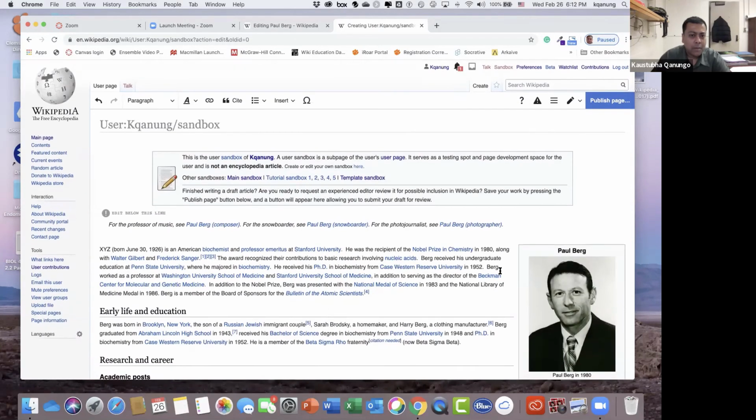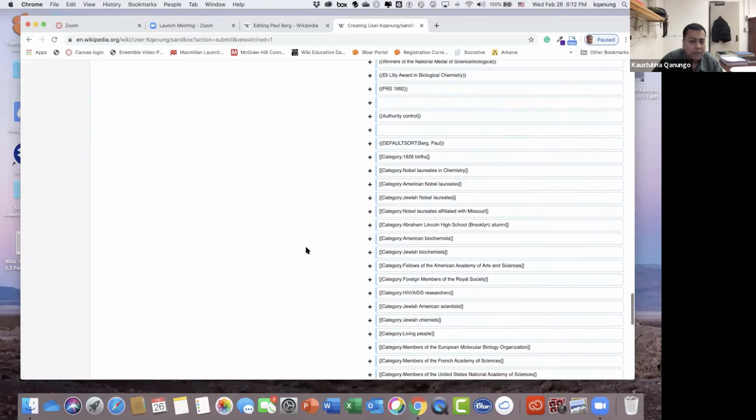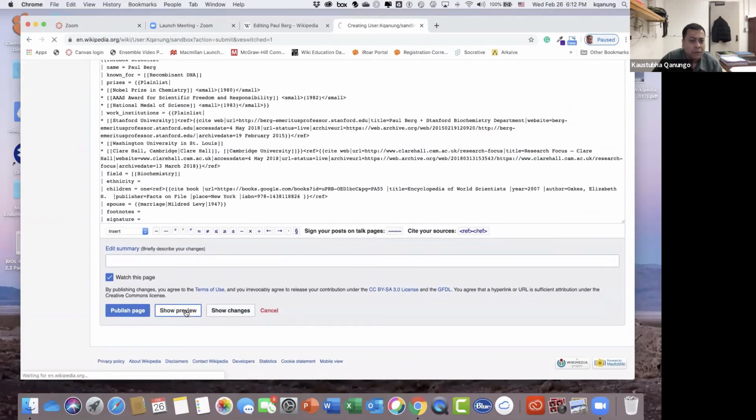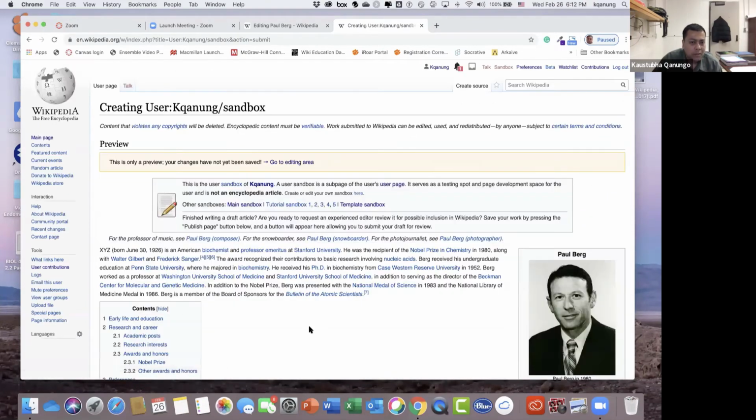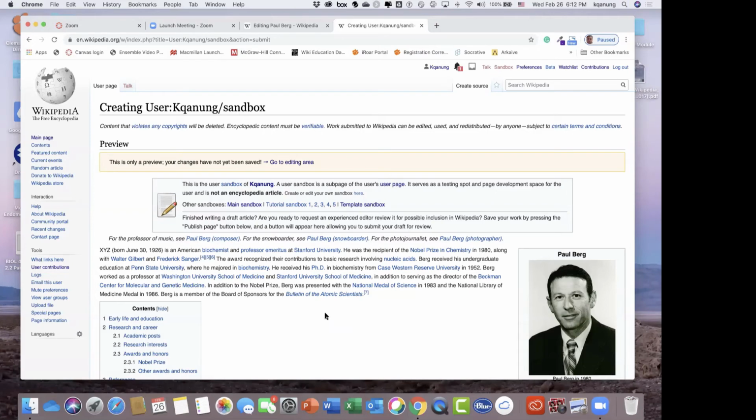And remember that once you have done that, before you visualize, do not check publish. Then you will mess up the whole thing because it is not ready yet. You can go back to the source editing when you have made the corrections, and then you just ask for the preview. And you can see that the change I made, XYZ, is already saved. Does it make sense? So this is basically what you need to do.